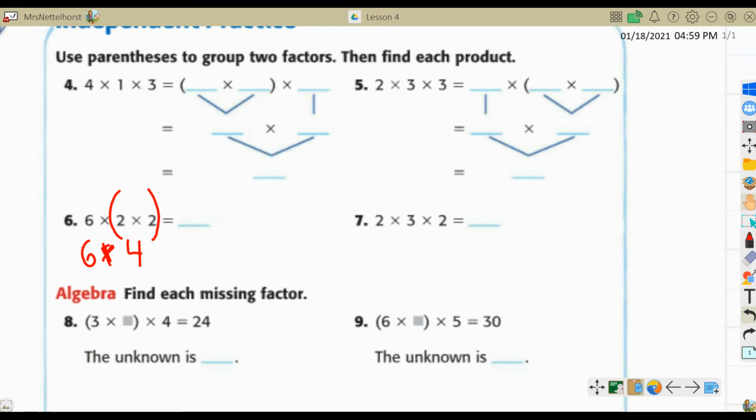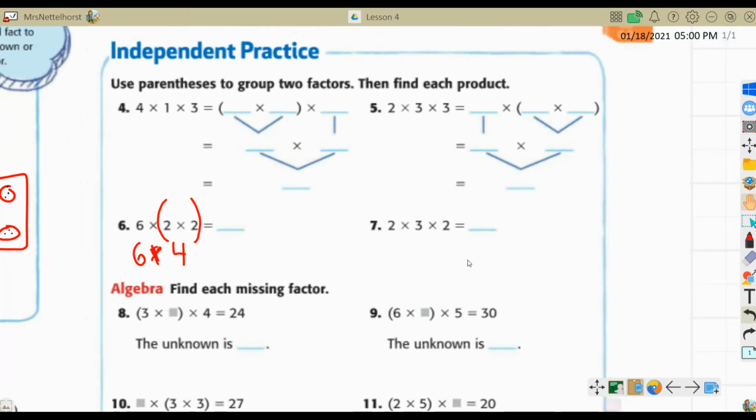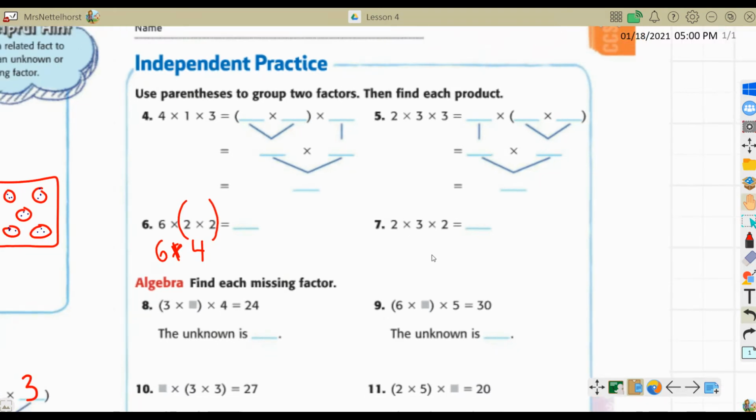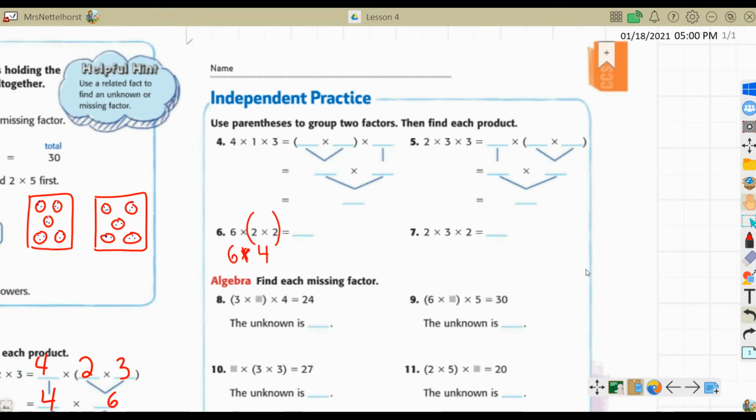Okay, down at the bottom, you are going to find the missing factor. What did I just do? Oh, I'm trying to scroll down farther, but it's not letting me. Hold on. Why is it not moving? Is my computer stuck? Maybe because it is so giant? No, I think my screen froze. Okay. Oh, there we go. It finally moved. Why is it not going down? Okay, I'm just going to have to make it small.